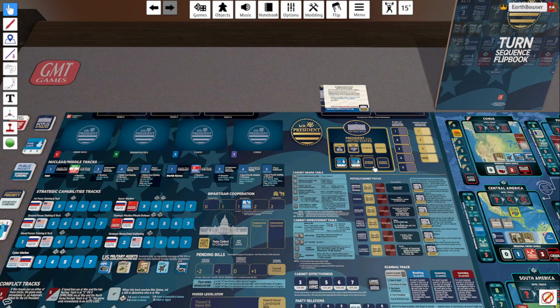Now we are going to draw 4 Secretary of States. Let's see what we got. All right, we've got Andy Lewis, Bill Hansen, and Kim Richard. Andy Lewis, actually, there are 2 Andy Lewis chits in the draw pile. There's a good one and a bad one. We drew the bad one, so we will not be using Andy Lewis.